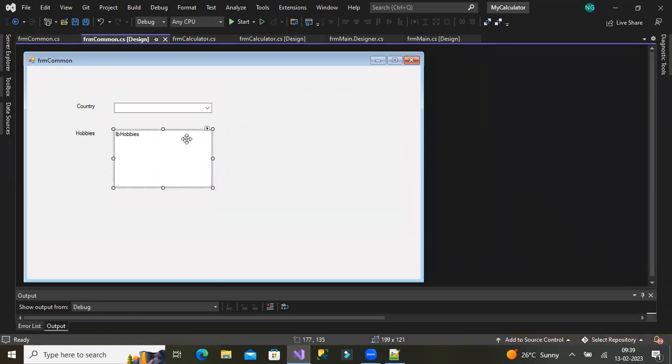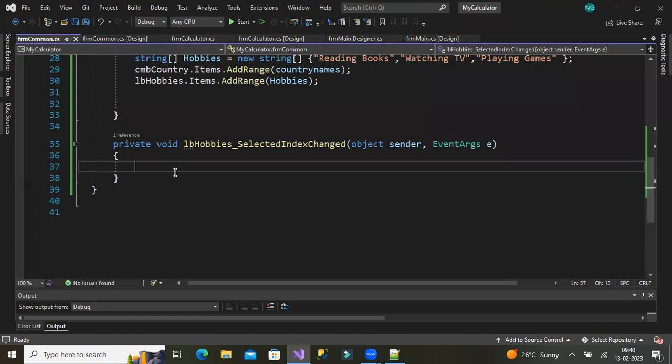When it comes to GUI controls, all you need to know is the properties of your control, especially the key events of your control. When it comes to combo box, what is the key event? Selected index changed. It comes with other events also. This is the main event because if I select something, immediately it will be triggered. When it comes to list box, what is the key event? Selected index changed. So you need to be aware of key events of every control. You need to know where to write your code. That's all. And when it comes to backend code, again, it is C sharp. It is plain C sharp.